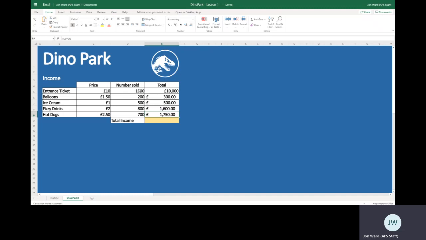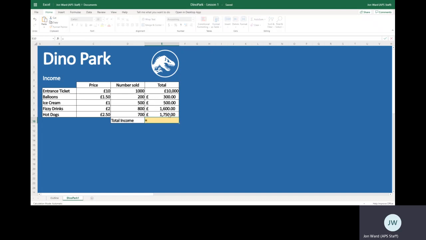Okay, so we've done some simple formulas to do with multiplication, and we've used some cell references there. We're going to have a look at the sum function now as well. If we want to add all these cells together, using what we've learned already, I could use the equal sign, click on the first cell, and plus is the same. I'm going to click on the second cell, third cell, and so on, and then hit enter. That works. It gives me the right figure. But there's a better way of doing it. If I had lots and lots of numbers, I wouldn't want to have to do that. It's quite awkward.